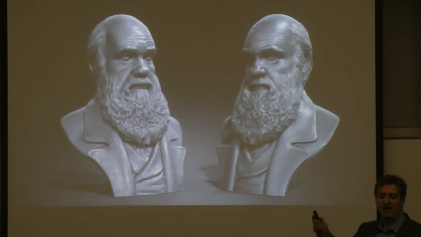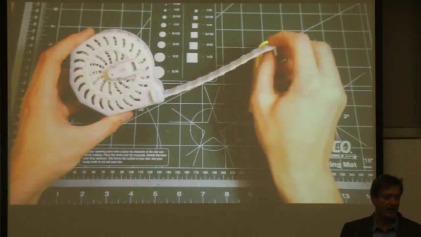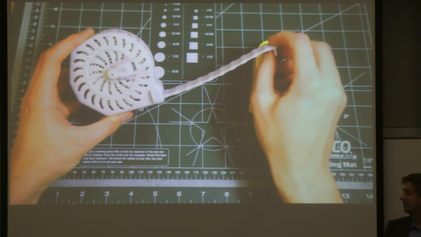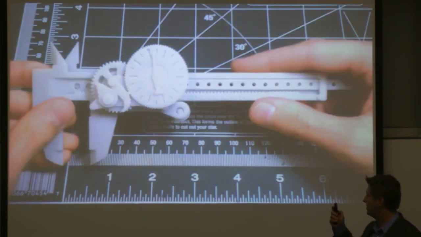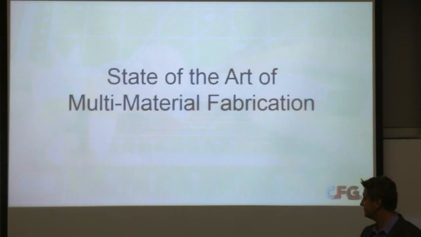Hobbyists, makers, and prosumers are also really embracing this trend. This can be anything from scanning and 3D printing different figurines to making real functional little devices. For example, this tape measure has been designed and 3D printed using very low-cost devices. And similarly, this 3D printed caliper. So these are some of the parts that people can actually design and fabricate.